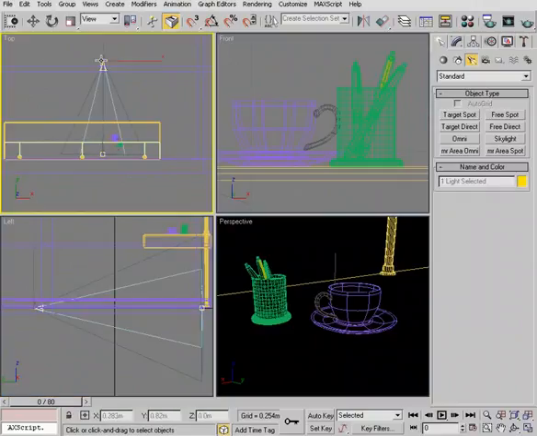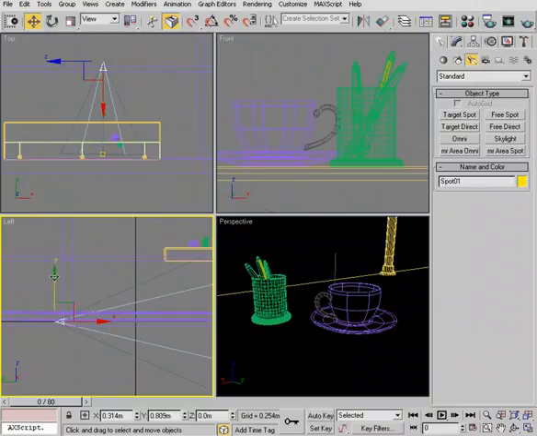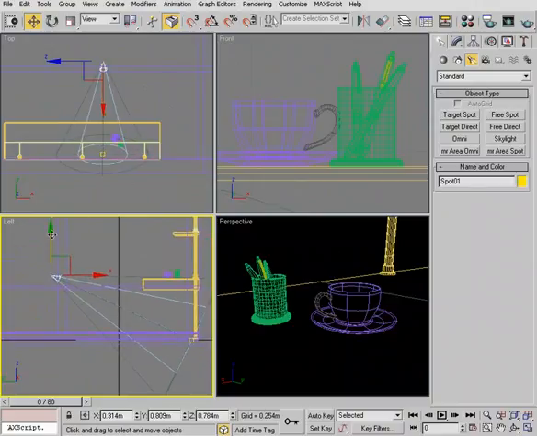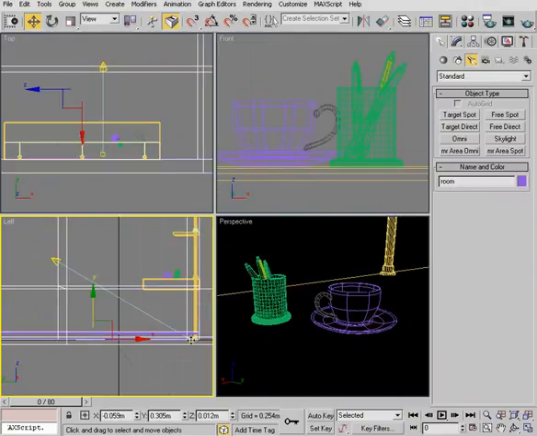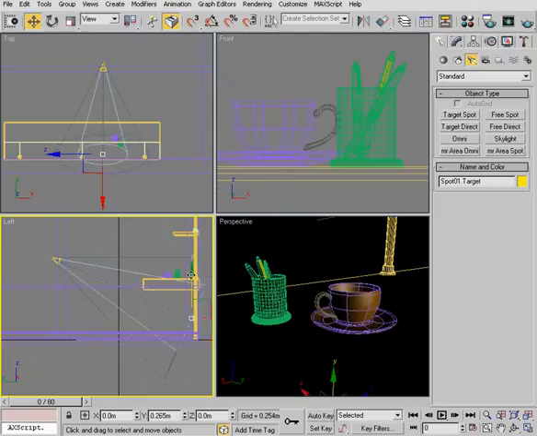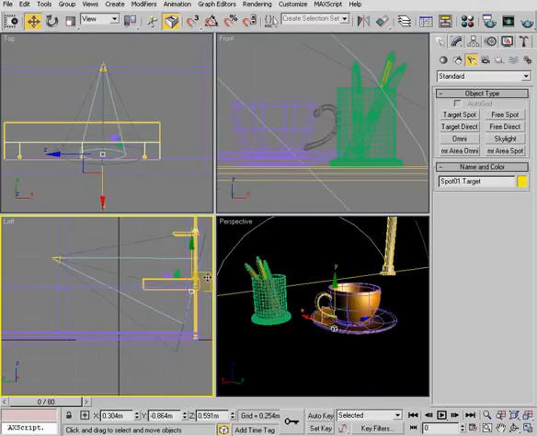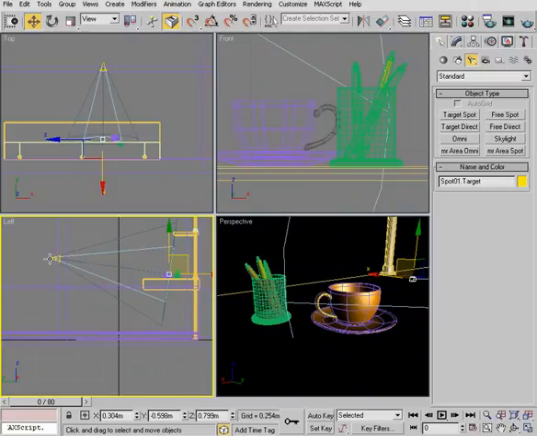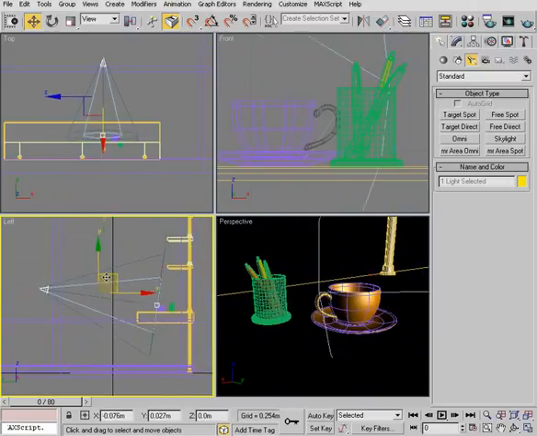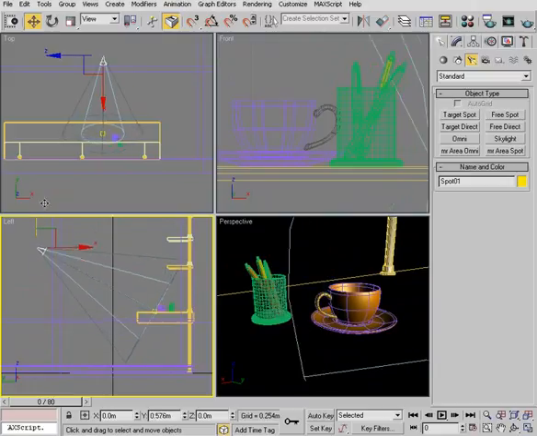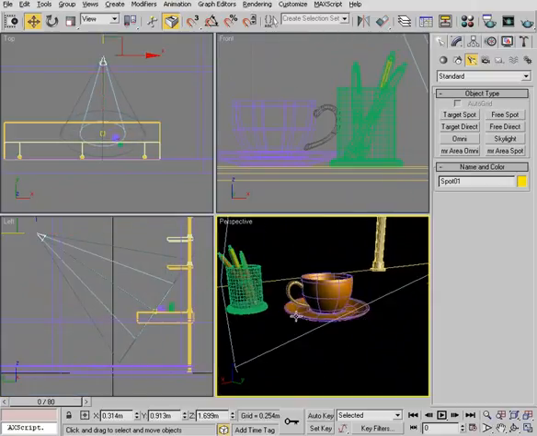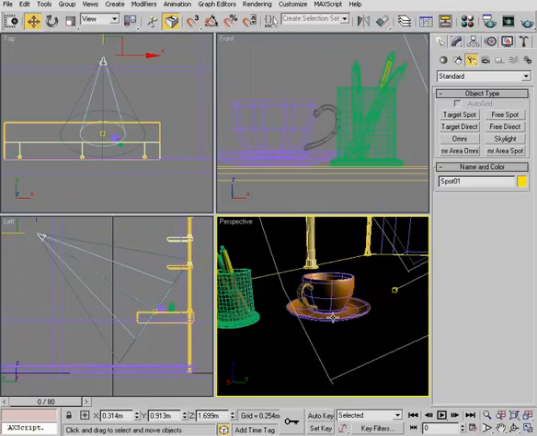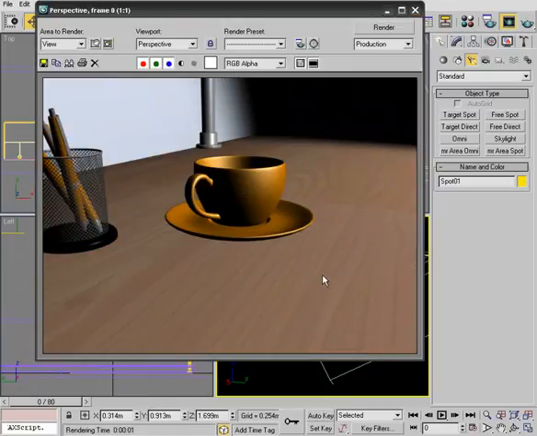Now if I were to grab this light, pick it up, and try to move it, you'll notice that it stays pointed in a certain direction, and it always stays pointed at this target. So this target gives you a really good way to control exactly where this light is going to be pointing in your scene. You could take this target and link it to some object in your scene, maybe a character that's running around or moving, if you always need to make sure that your light is pointing directly at something. And you can see if I render how we get this spotlight type of effect.